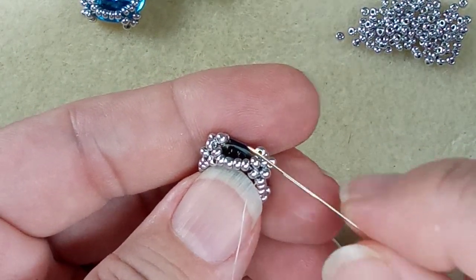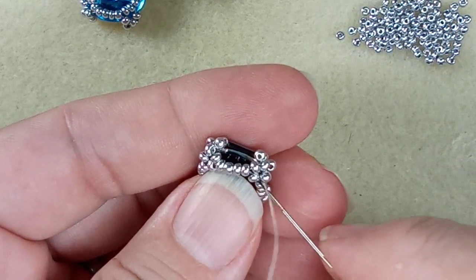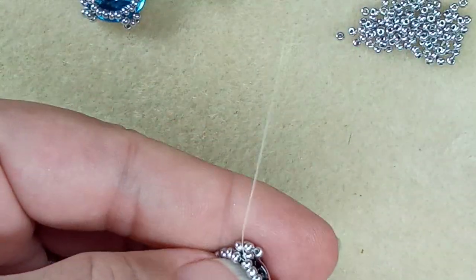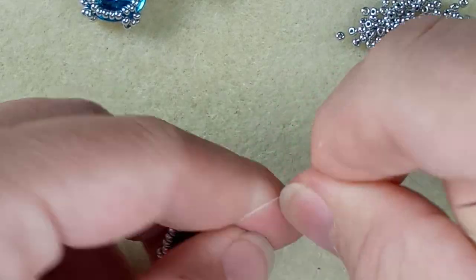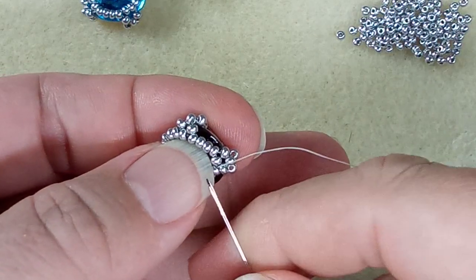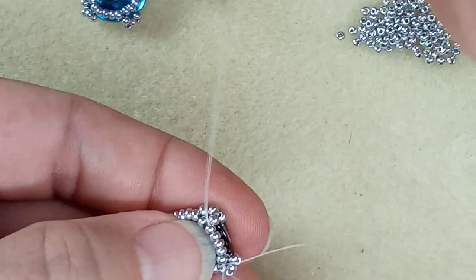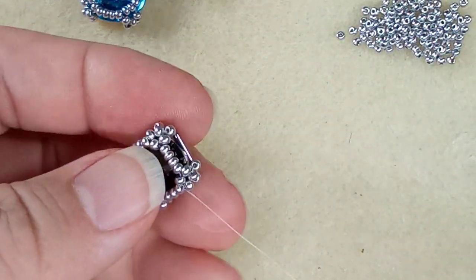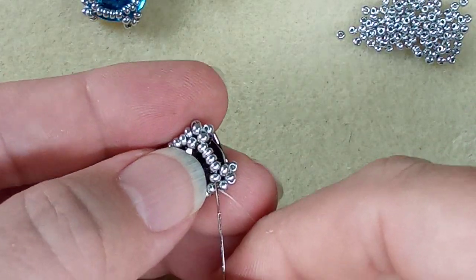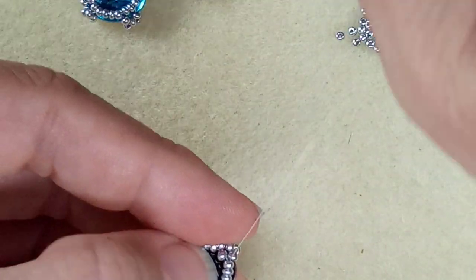So now we're going to pass through all the middle ones to create the circle. So we're going to pick up this one we added, and then go through these guys. And you can see it's starting to take shape. I'll just go through all of these guys. There's the added one and then the four. Like that. And now as you go through a couple of times, it's starting to get really firm. So go through the one we added and then the four.